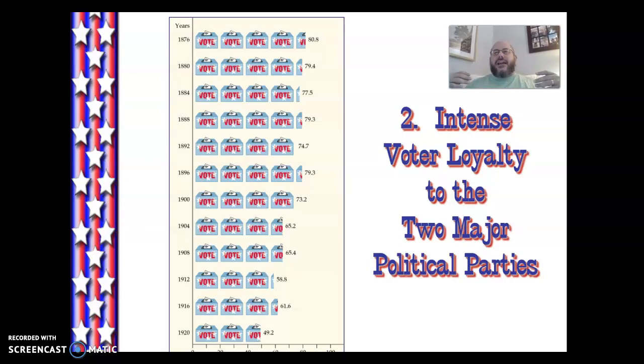Obviously, in the South, African Americans did not, in reality, have the right to vote. In the nation as a whole, except for some exceptions out west, women did not have the right to vote. So you can see here that it's a very, very small population that actually could vote. But of that population of men, particularly white men, they did come out in pretty large numbers.